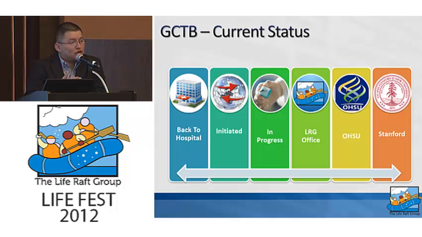In progress are those patients who have decided to participate, and they confirmed that they have sent the tissue to us, and we're just expecting to physically receive the tissue in our office. LRG office is another location, to see if we are holding any tissue in our office, which we don't. As soon as we receive the tissue, we process it, we de-identify it and ship it out to OHSU, where they do the mutational test analysis, and Stanford, where they do the research analysis.